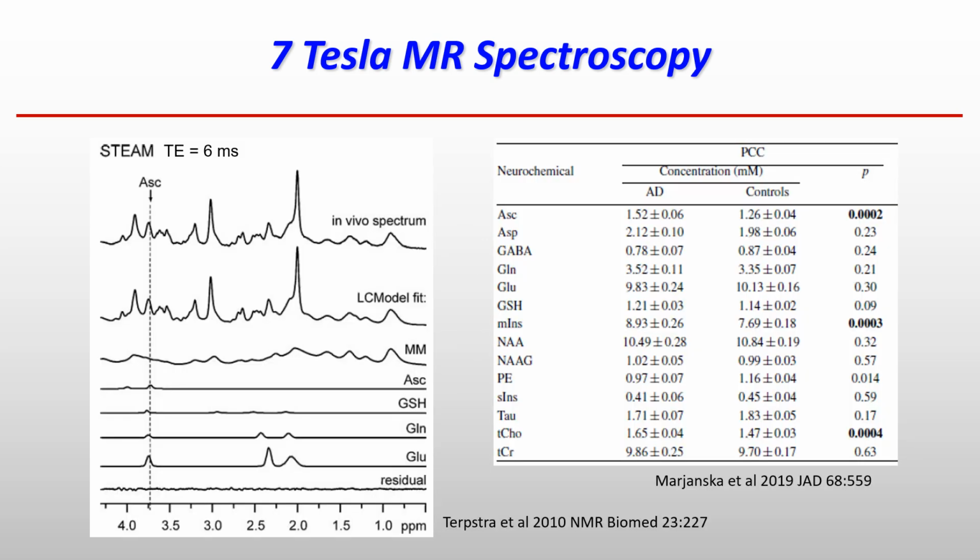Let's start with an orientation to ultra-short echo time, ultra-high field spectroscopy. On the top left is a spectrum from a human participant. You can see the large NAA, creatine, and choline resonances that are commonly detected at lower field. We also resolve some weakly represented overlapped signals using basis spectra and LCModel fitting.